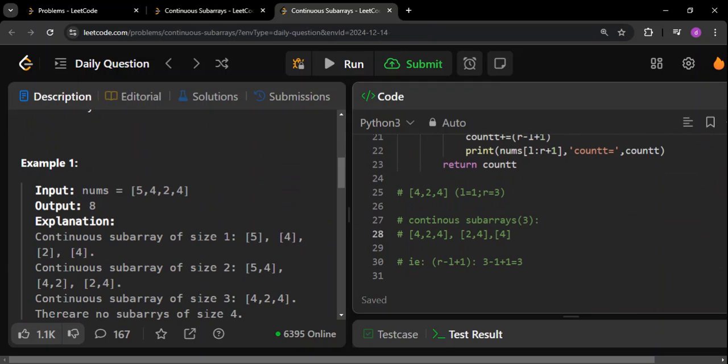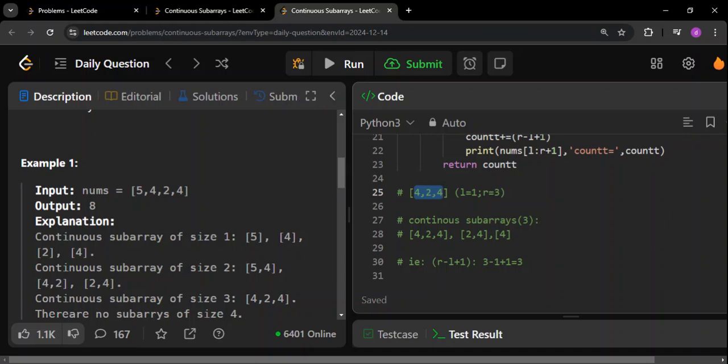So see the approach here. For example, let us say I am taking this for now. This is my target, my point of focus. So L is 1 and R is 3 here. Basically I'm trying to do a single window approach, that is a sliding window approach, and whenever you use a sliding window, you have to have two pointers, the starting part and the ending part. In this case, let us consider index 1 as the starting part and index 3 as the ending part. This is the subarray that I'm considering.